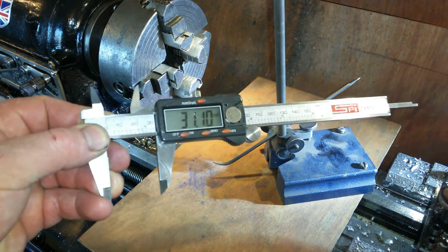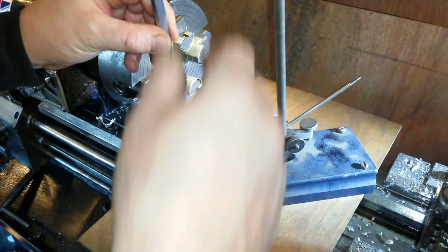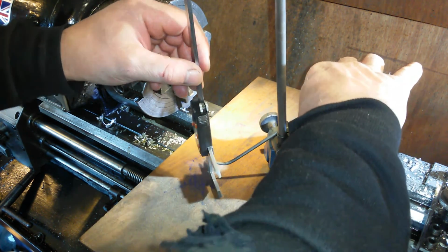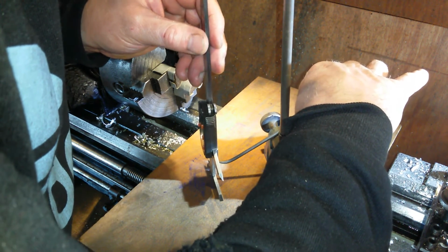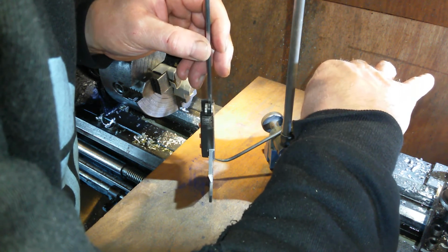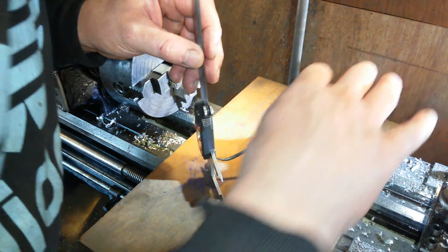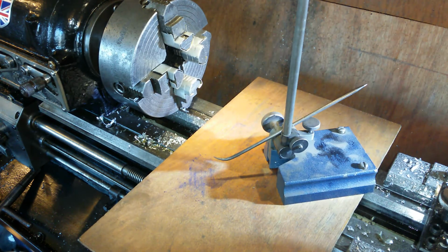So I've got my caliper set to 31.1. I'm dangling it down here on the surface table, and I am raising it up. I'm not sure if I get 10mm of movement out of it. So let's just raise it off the floor a little bit, just wind it back a notch. We'll put the next mark on.